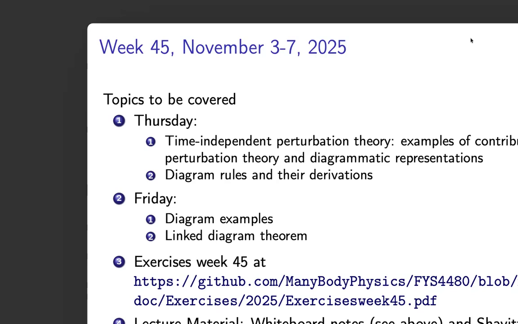And that gives us a very compact formalism by which we can identify contributions to the perturbative expansion, or, if we are dealing with coupled cluster theory, the expansion in coupled cluster theory to a given order. Then we are going to look at more examples, and we are going to set up the diagram rules, which are a diagrammatic representation of applications of Wick's theorem, nothing but that. And that gives us some specific rules so that we can look at a diagram, and from that we can derive immediately the analytical expression for the diagram.